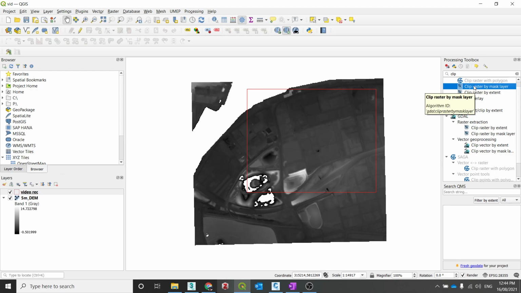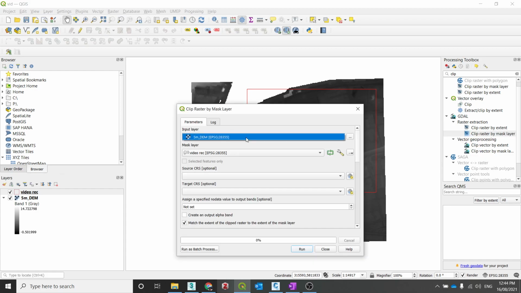We can tell because when you click on it, it shows an algorithm ID, GDAL clipping raster, but I can also just come down here under GDAL and go to clip raster by mask layer. Double click. For the input layer, I've just got one raster in there, which is the DEM, and it knows that I only have one masking layer as well.